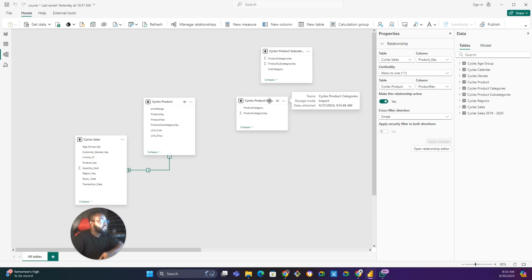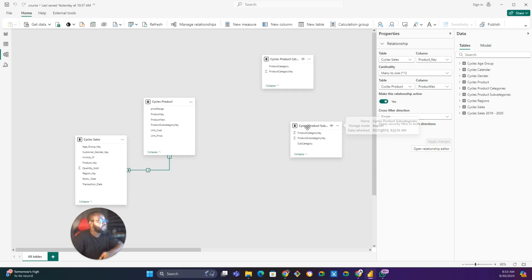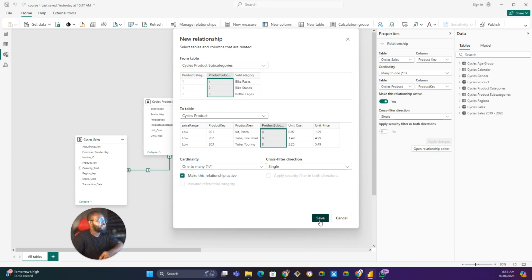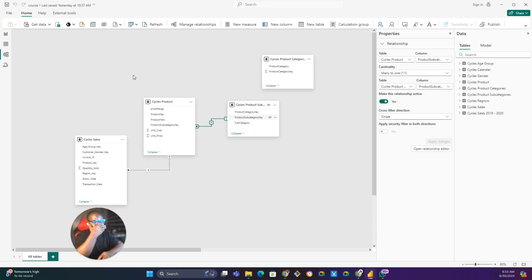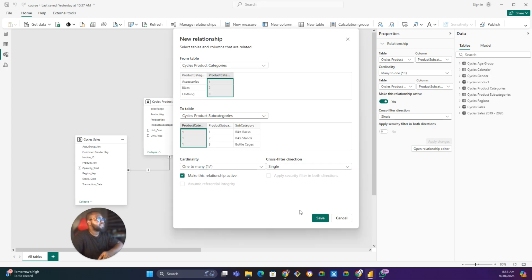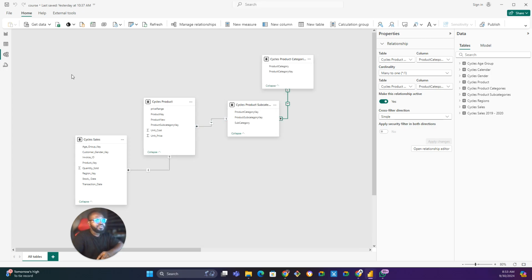We have a product subcategory actually. So we can split this into product subcategory. Product subcategory here, and we have one to many. And we can further split this into product category here. And now you can see this is like a snowflake. And what does a snowflake look like?